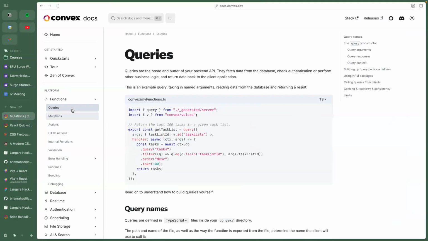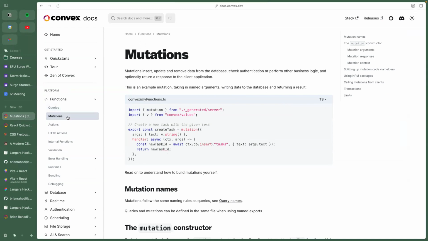Yeah, so we have the query here. Query is basically a read operation. It fetches the data. We have the write operation, which is basically mutation, which can be used for create or update. So this is the function that we're going to use. Never mind what I said, I didn't ask ChatGPT, I just browsed the documentation. This is how you want to create the data.